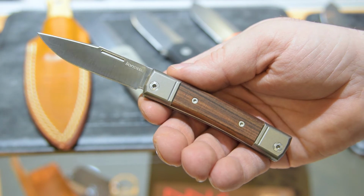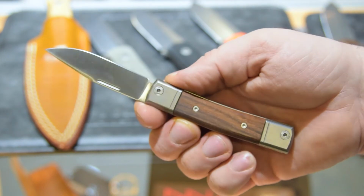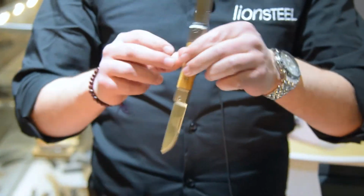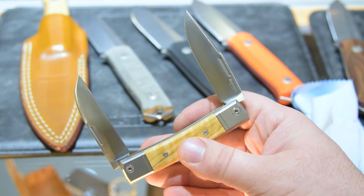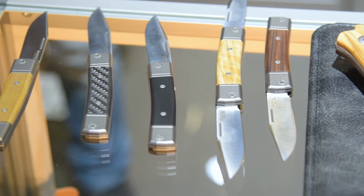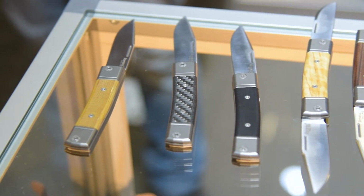The steel is always M390, clip blade, and then there is the variation with two blades, the clip one and the wharncliffe, always M390. This is the olive wood handle, but all the different handles are available in the two types of knives.